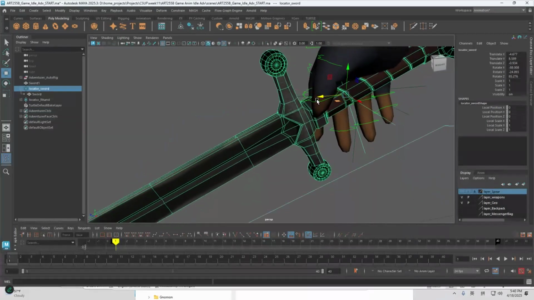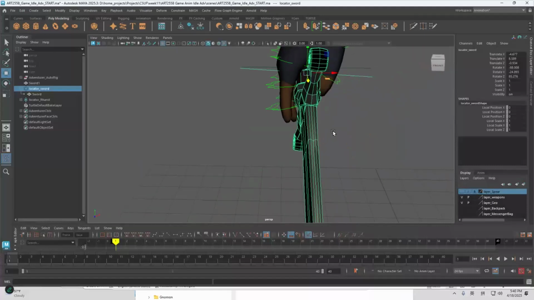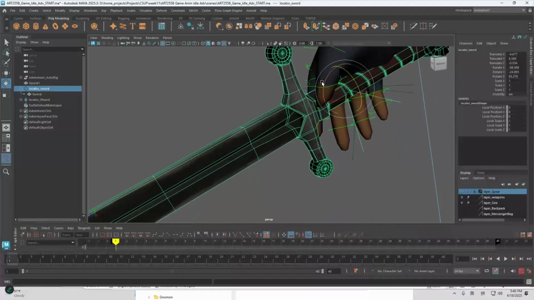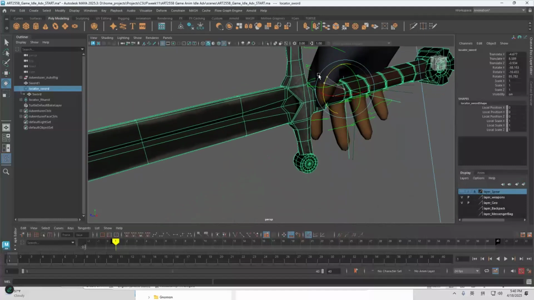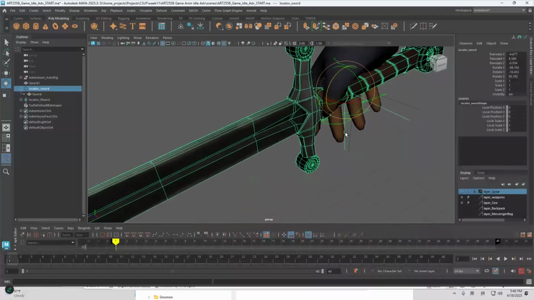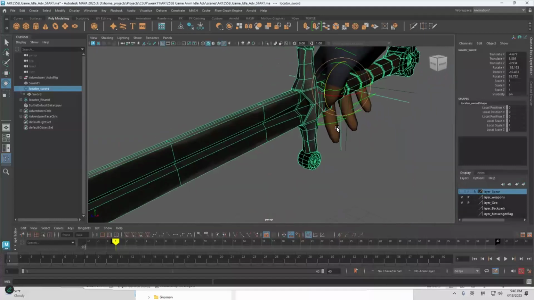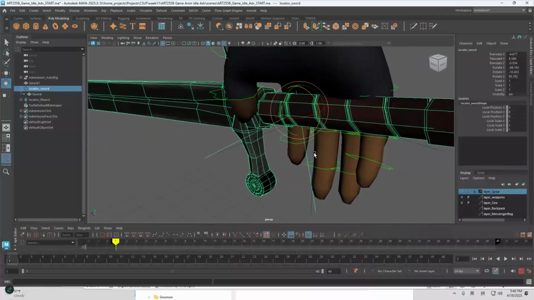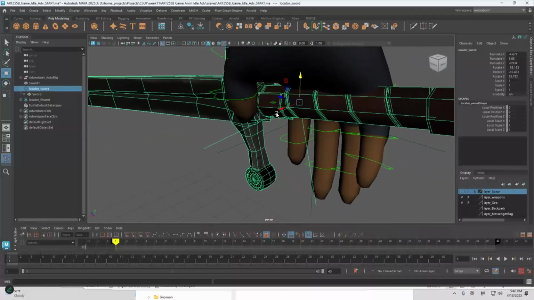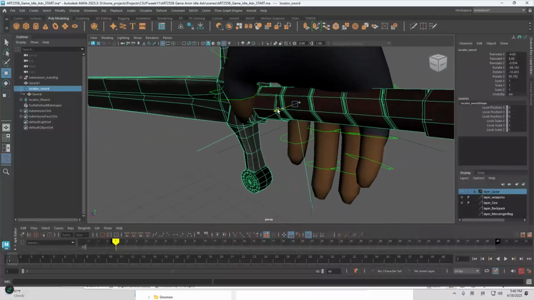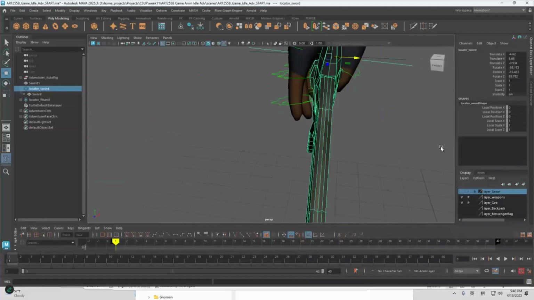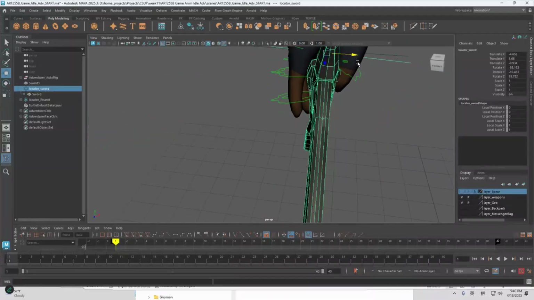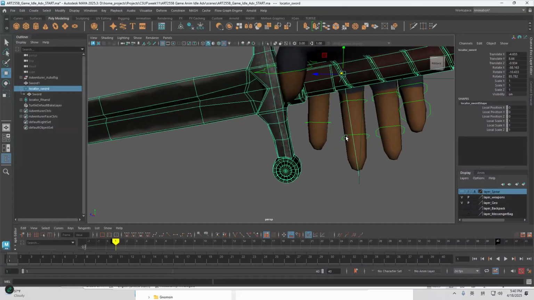But I'll just position it so it's more precise. So placing the sword where I want it to be.